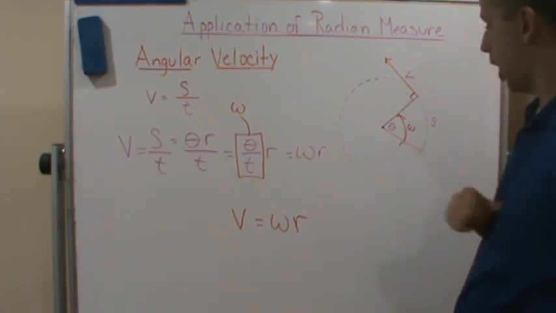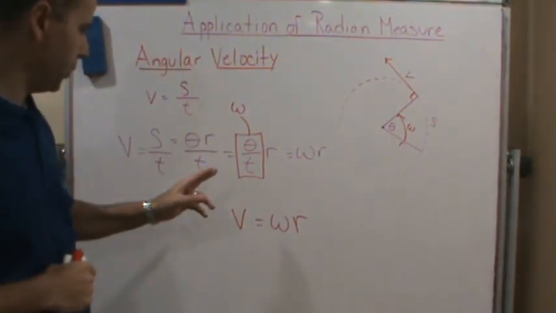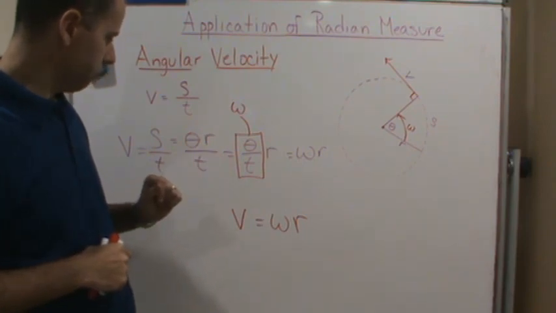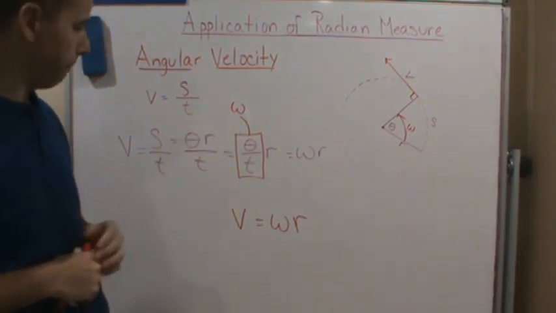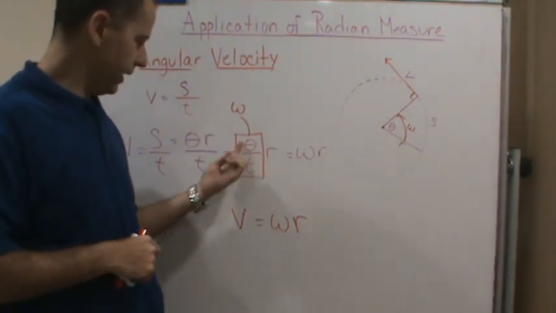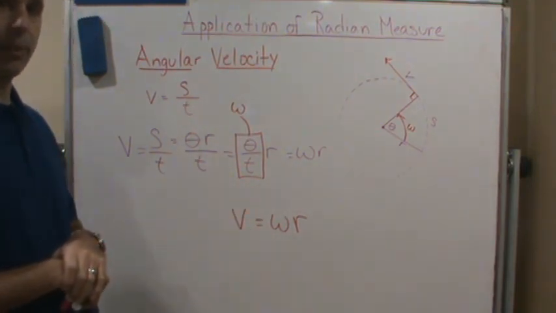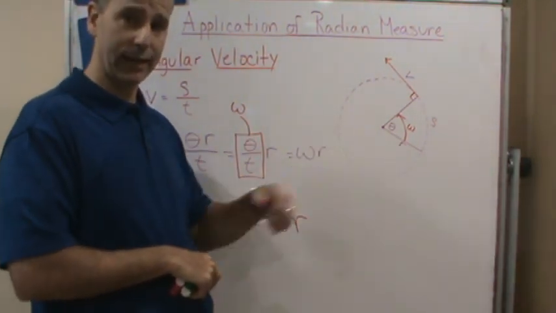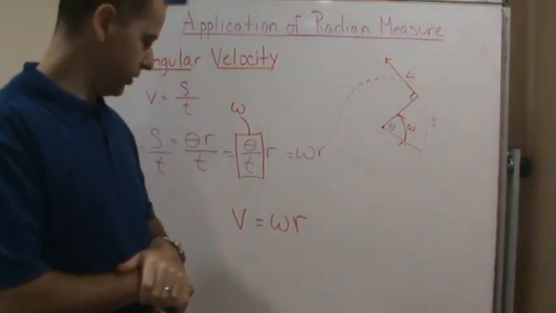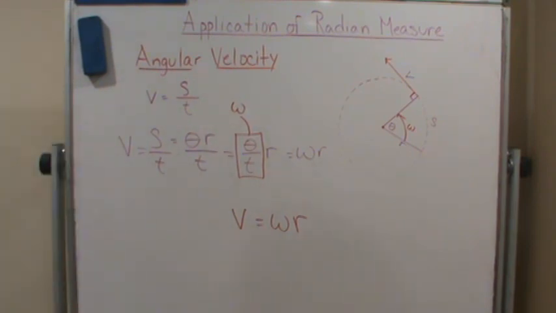Also, angular velocity is given to you in units of radians per unit time. Typically, they talk about revolutions per minute or something similar. So when we talk about angular velocity in real life, in practice, it's usually revolutions per minute or something similar to that. Okay, so that's it. Now we'll do some examples.